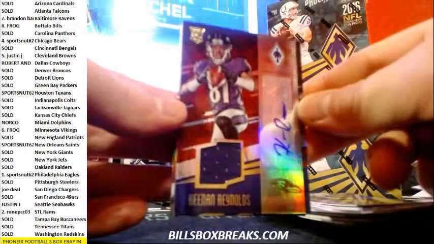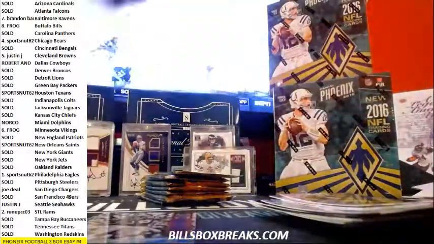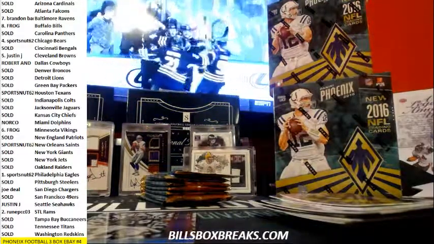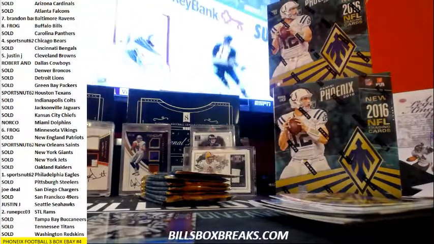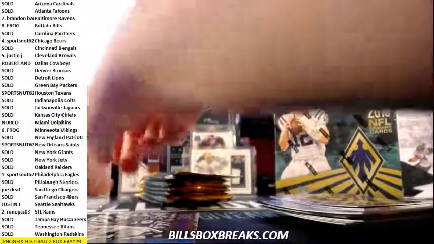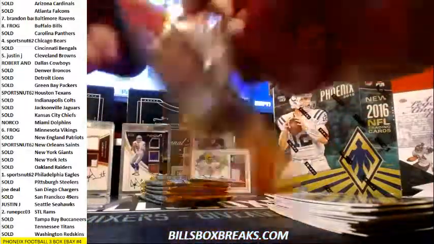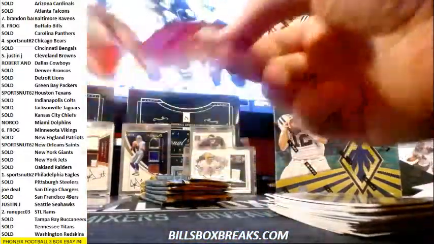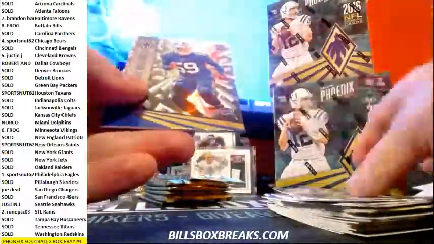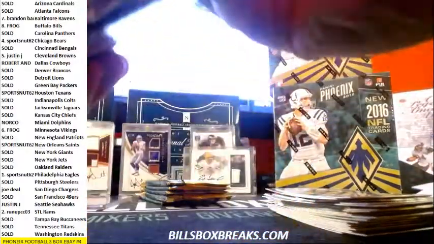And next one. Keenan Reynolds. They got a nice stock to them. I like how they're low numbered. 67 out of 249. Like him again? No.